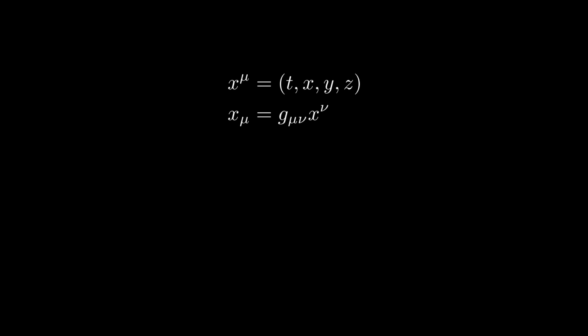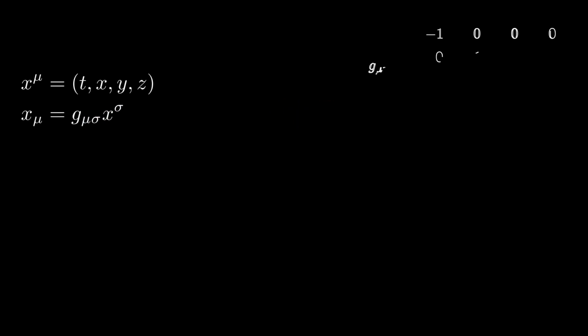The index we sum over didn't have to be nu. We could have used any arbitrary variable. These summed-over variables are called dummy indices because their only job is to show that there is a sum. Going back to the eta matrix we had earlier, I will label this with G as we will define quantities for an arbitrary metric. The eta matrix was the Minkowski metric tensor, the flat space metric tensor in Cartesian coordinates.